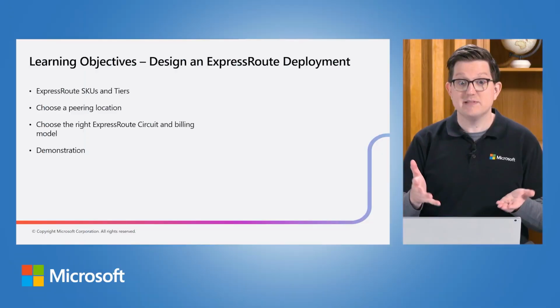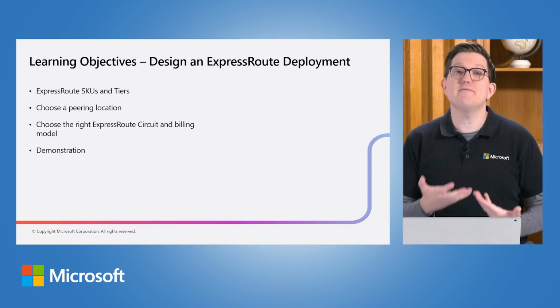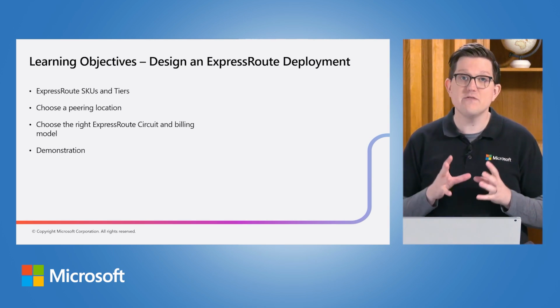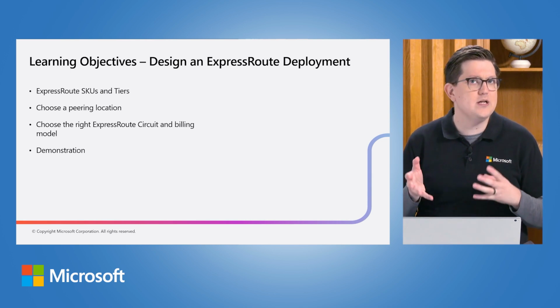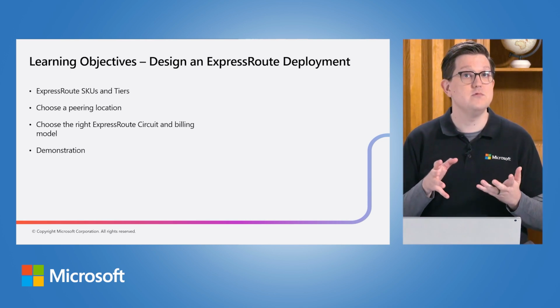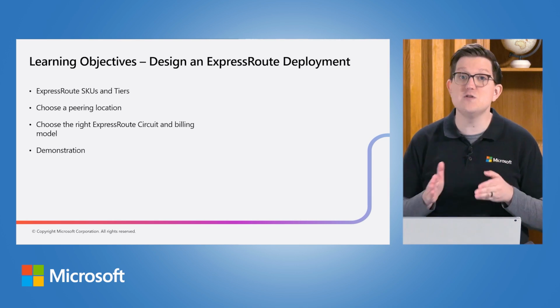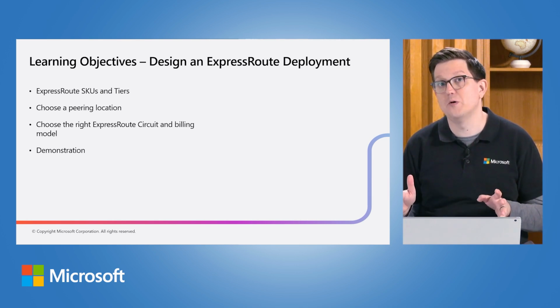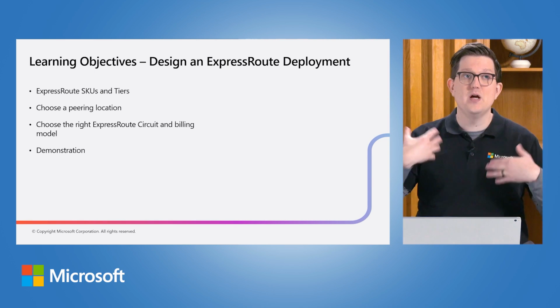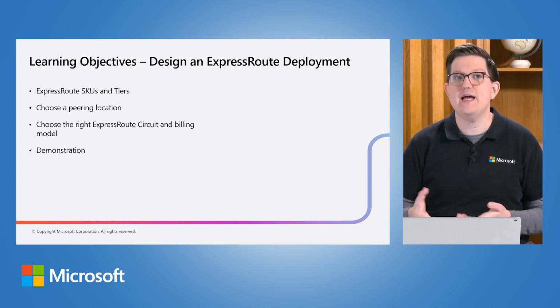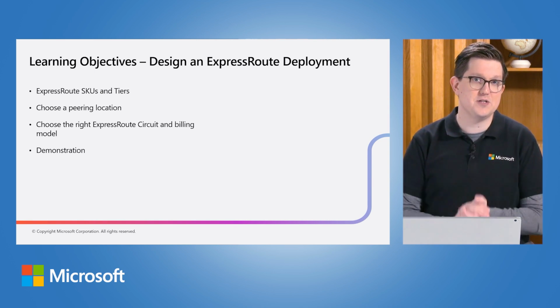We're looking at ExpressRoute circuits. Regardless of whether you are deploying a circuit on its own or you've built out an ExpressRoute Direct, you are going to need to provision something to carry the traffic across. The circuit is that something. There's different SKUs, different tiers, different options that are available depending on what it is you're looking to do with your business. So knowing the different options there, making sure you pick the right one is incredibly important. Let's start at the top with a little bit about what is available and how you can make the right choice of SKU.